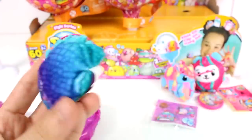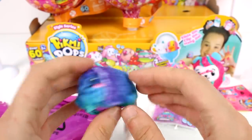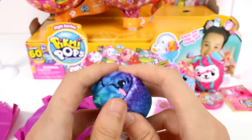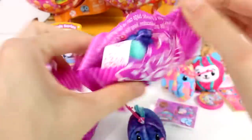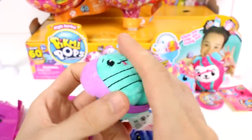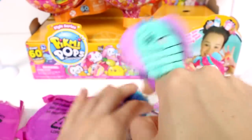First up, ooh, ooh, ooh. What is this though? Is this Maple the iguana? Oh my gosh. Wait, is it? Because that would make this a flashy super set. No, it isn't. Let's see. Oh my gosh, it's a snake. Oh my gosh, it's a cobra, right? Yes. This is Shoelace the Cobra. We did get the flashy super set.